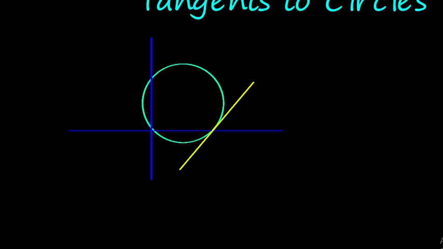Now there's an important point that we need to mention about tangent lines, and this is a theorem that comes from Euclidean geometry: a tangent line will intersect a circle and the point where it intersects the circle will be perpendicular to the radius at that point. In other words, if I was to connect the center with the tangent point, that line will be perpendicular to the tangent line.